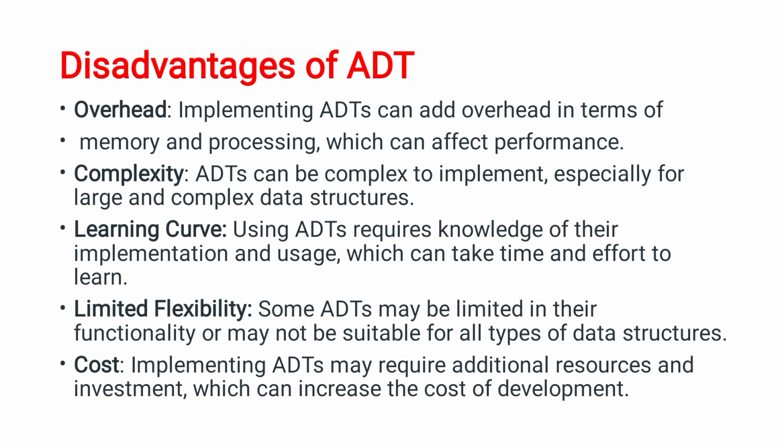Implementing ADT can add overhead in terms of memory and processing, which can affect performance. Complexity: ADT can be complex to implement, especially for large and complex data. Learning curve: using ADT requires knowledge of the implementation and usage, which can take time and effort to learn. Limited flexibility: some ADTs may be limited in their functionality or may not be suitable for all data types. Cost: implementation of ADT may require additional resources and investment, which can increase the cost of development.